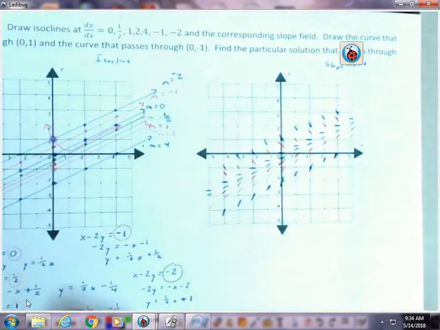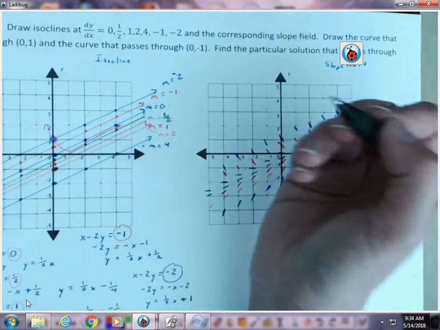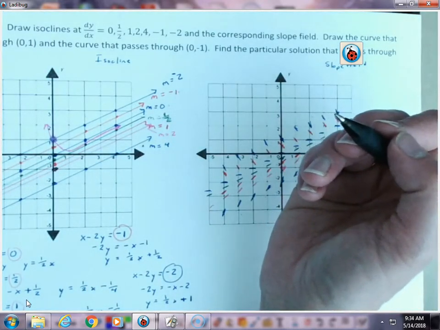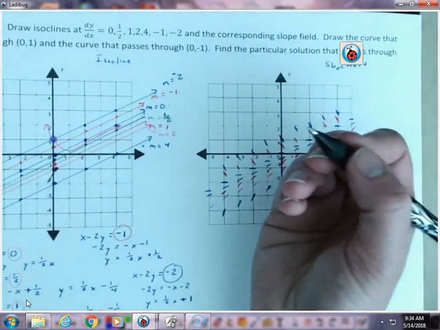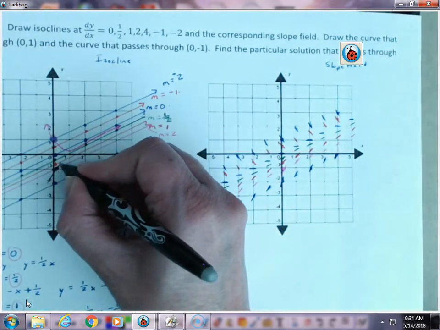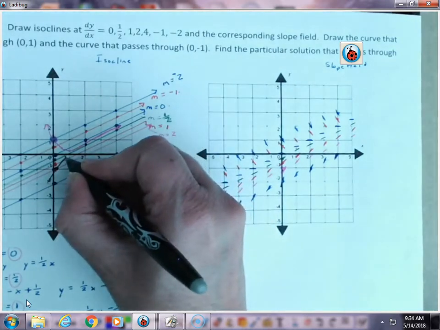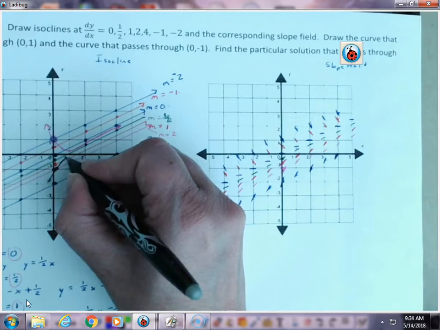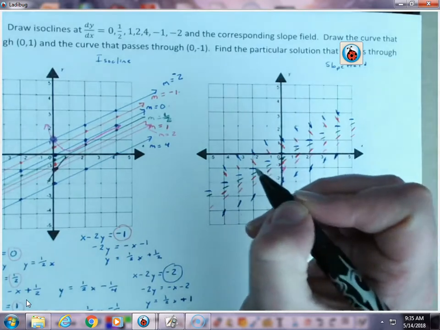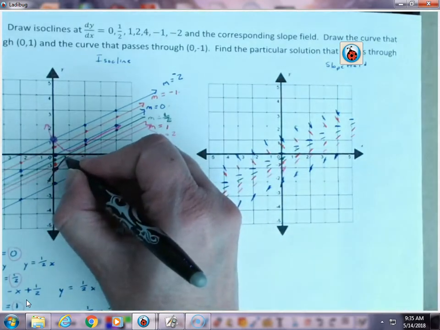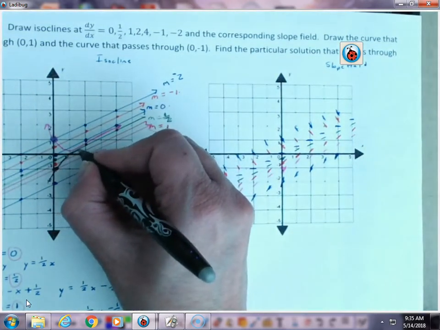Okay. I like it. Okay, so we're going to start here at 0, -1. What is the slope at 0, -1? +2. All right, so here we go. We're going 2, and then we're going to get to a slope of... okay, but can we get up to 1/2? If we're going from 1 to 1/2, what's happening to our slope? It's flattening out. Okay, so what happens is you actually get stuck under the 1/2.